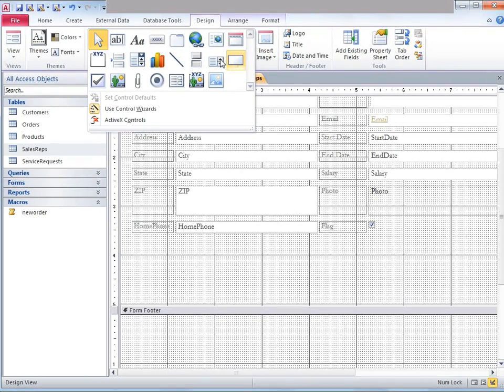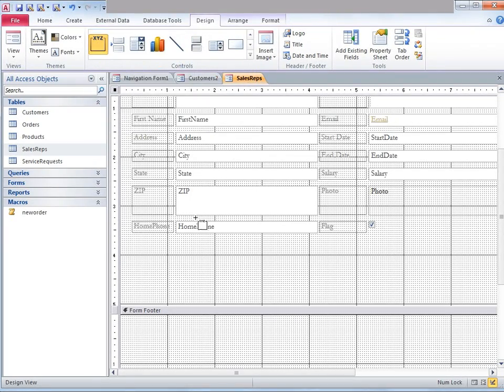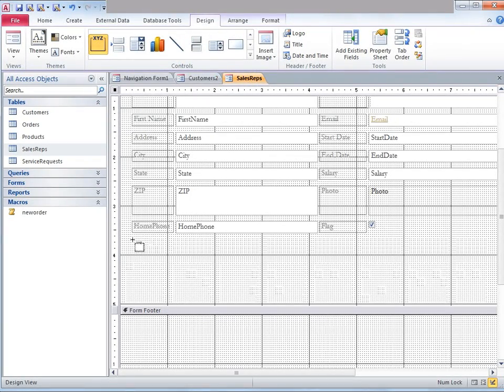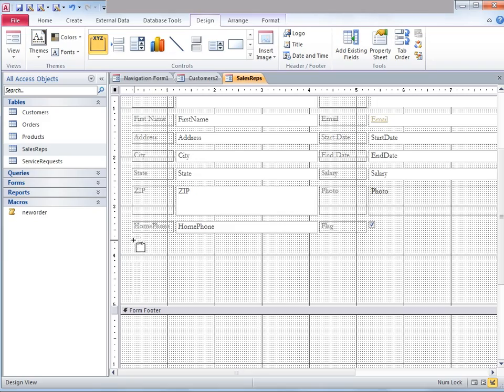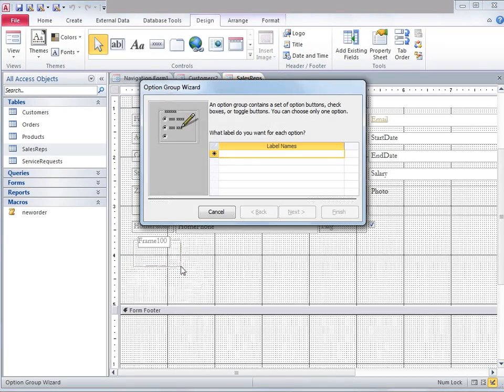Once you do that, various kinds of form options are available, such as option buttons, radio buttons, tab controls. We're going to click on this particular option, which is called Option Group. Click on it, and then go to the place where you would like to insert this particular option.